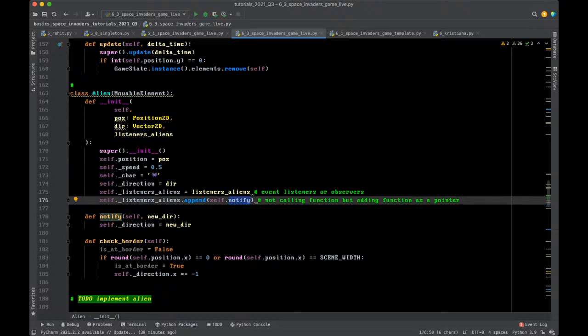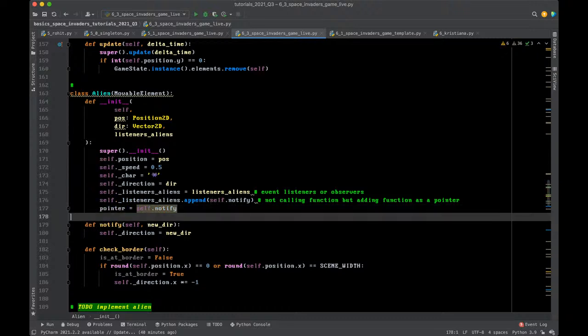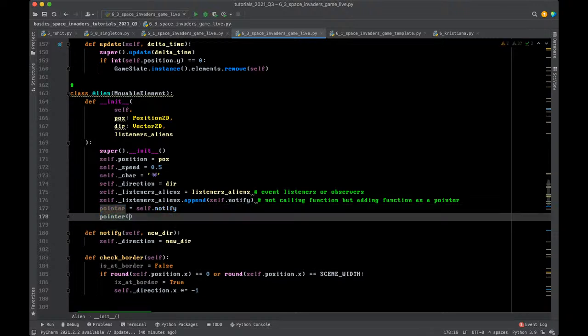So here we are setting a pointer to this function, but not calling the function itself. What is the difference? If we would call this function, it would look like this: self notify, and set some new vector that we will give as a direction. This will be a normal function call. But if we do something like this, this is actually a pointer to that function, and then we can call it again using the same way, vector2d.